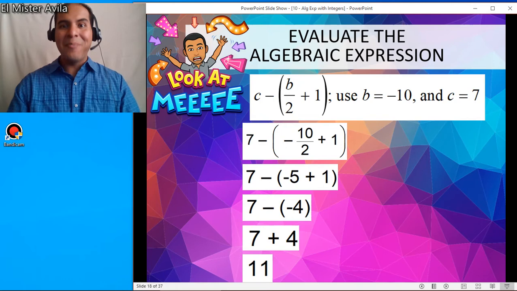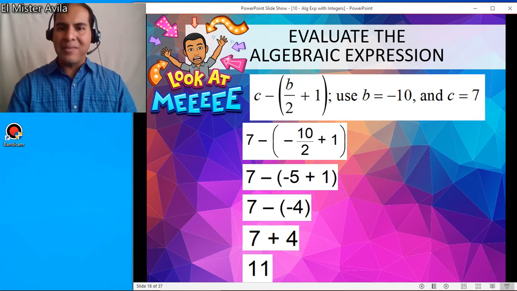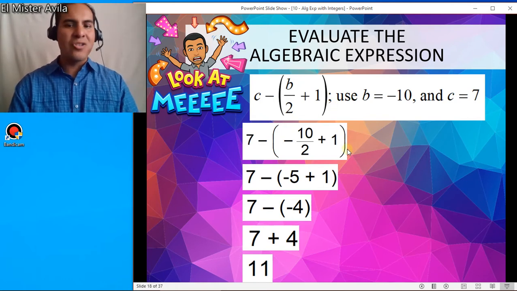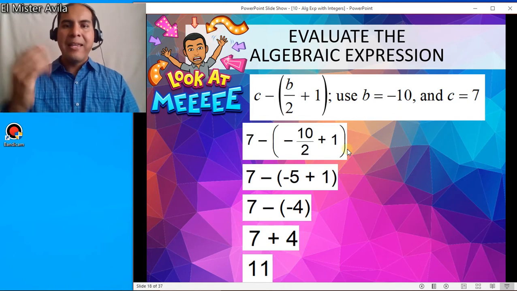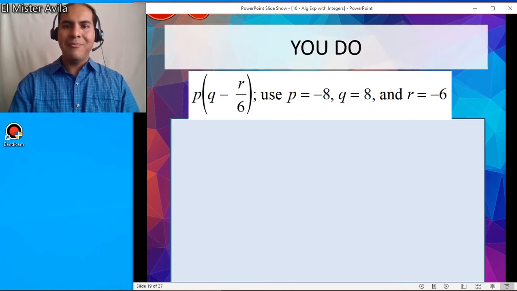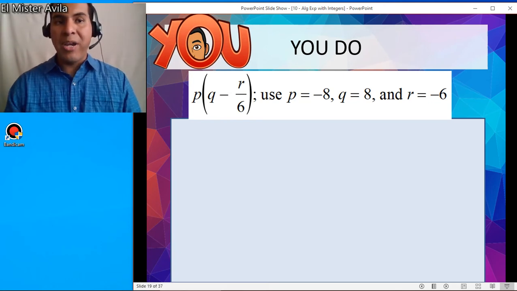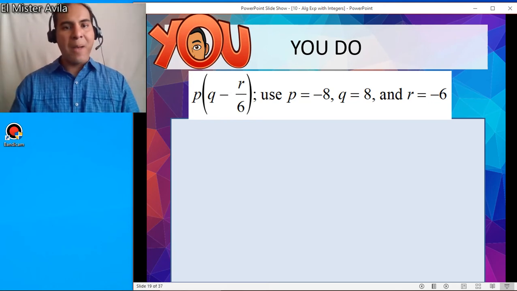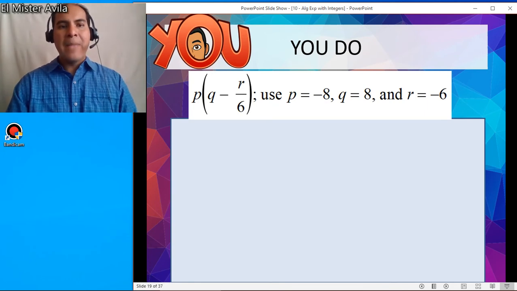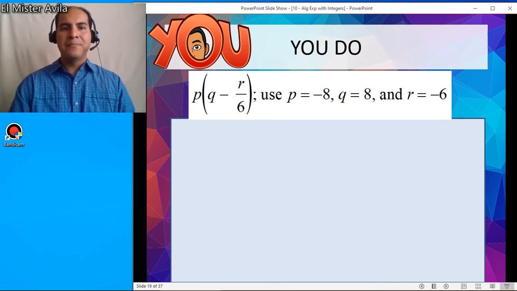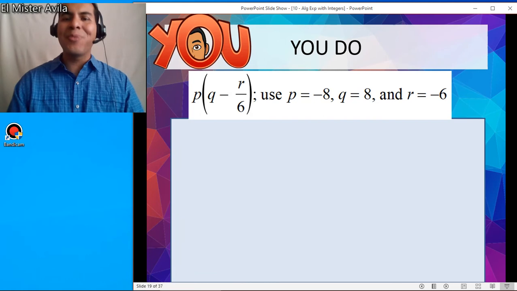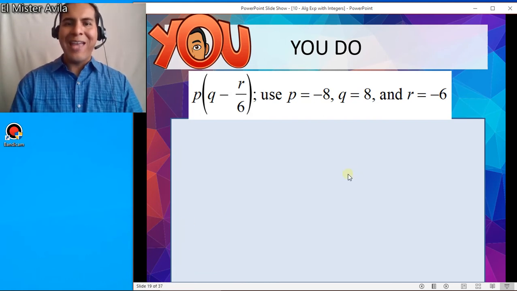That's a lot of steps now, but hopefully you understood everything. Go step by step. This first step of substituting is so important. Hopefully you understood that, because now it's your turn. Please write down this algebraic expression, work out the problem, pause the video, and see if you have the answer correct. We're moving on in 3, 2, and 1.